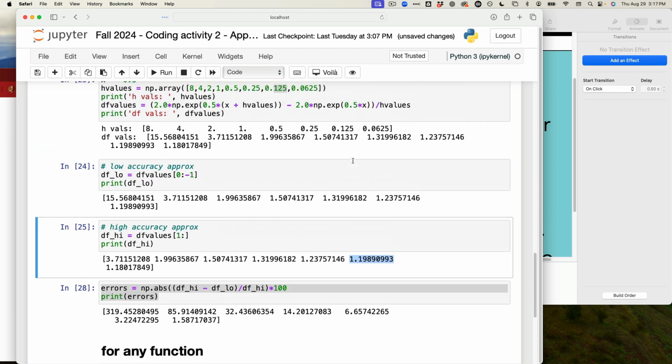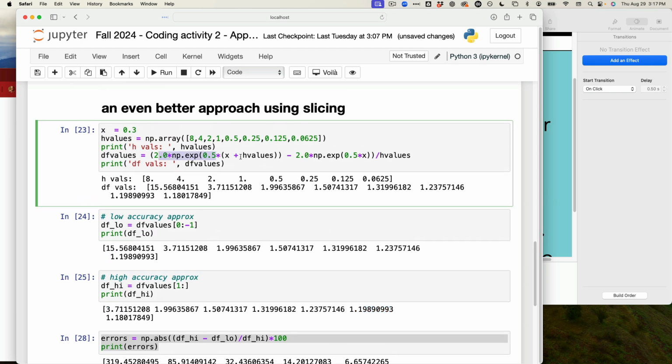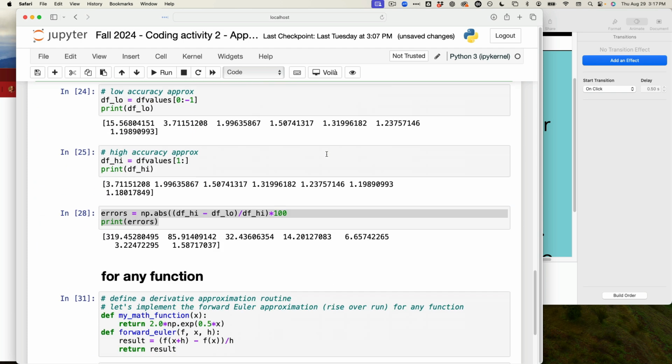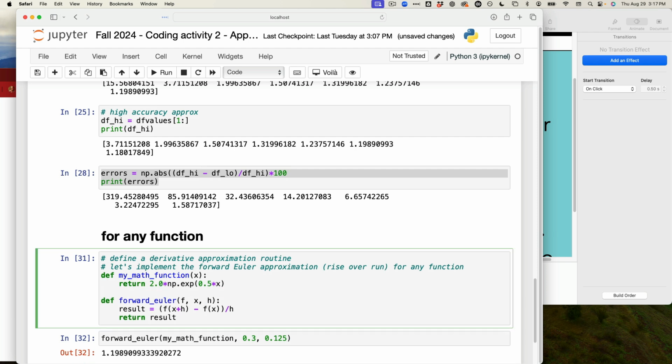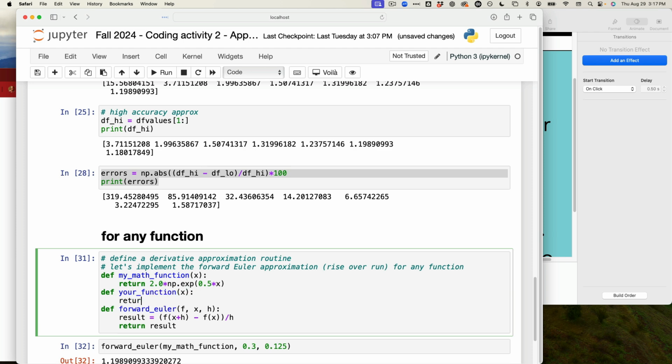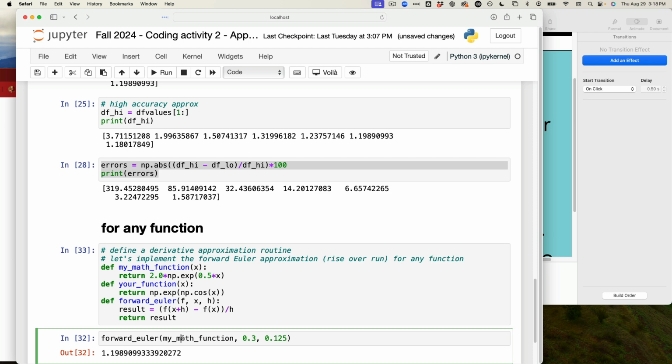Now this one here, we had to hard code, look at that. Every time we had to hard code it. But over here, I can just come up with any kind of arbitrary function. Def your function, right? Come up with a function. Give me a function. Come on, like exponential, log, cosine, whatever, right? np.exp, np.cos of x, okay? Your function.